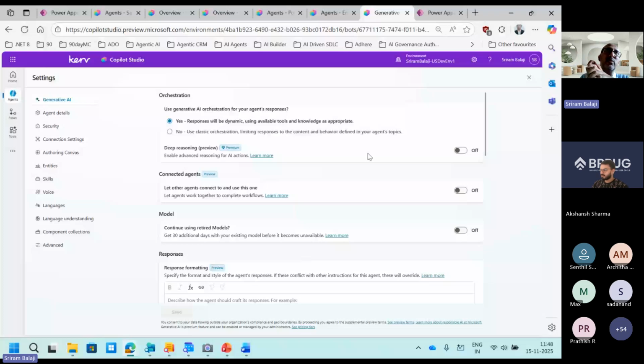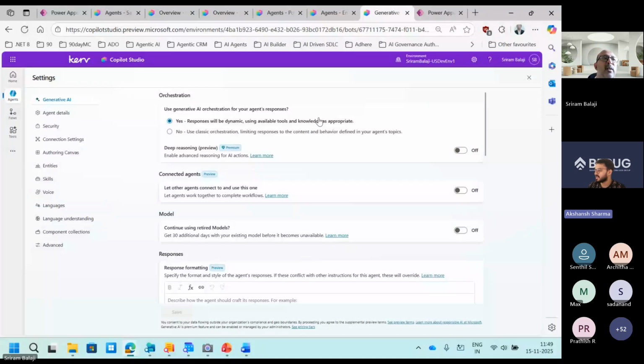But bear in mind, there will be use cases where I need a predictable flow. I have to ask these questions in a specific order, for regulation or whatever it may be. In those cases, you can go ahead and use a topic. But in most cases, generative orchestration will work for you. You have to decide depending on your use case. It was a very long answer, but I just wanted to convey the concepts. I'm pretty sure that answered the question.